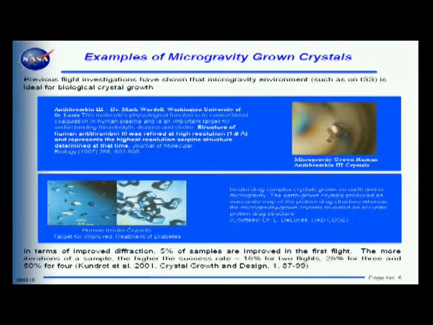Next chart, please. Here's a few examples of some actual crystals that were grown. The top was antithrombin 2, which performs a coagulation function. It's the target of thrombolytic disease and stroke. Once again, this is a 9-day mission, and it refracted to 1.8 angstroms, which at that time was the highest for that particular protein. And the bottom one is an insulin drug complex that was grown.